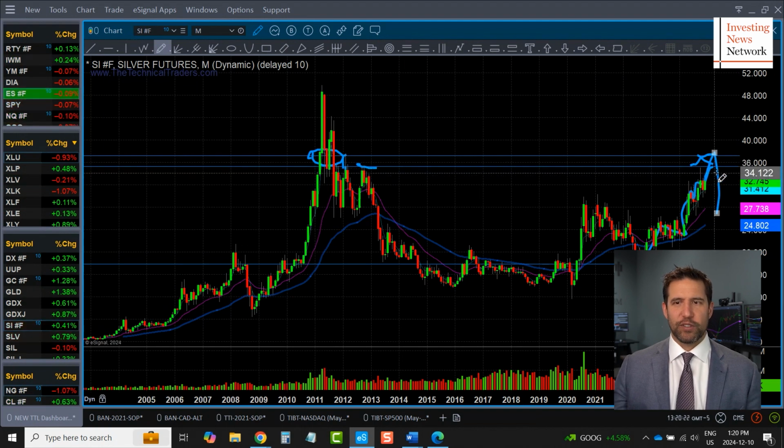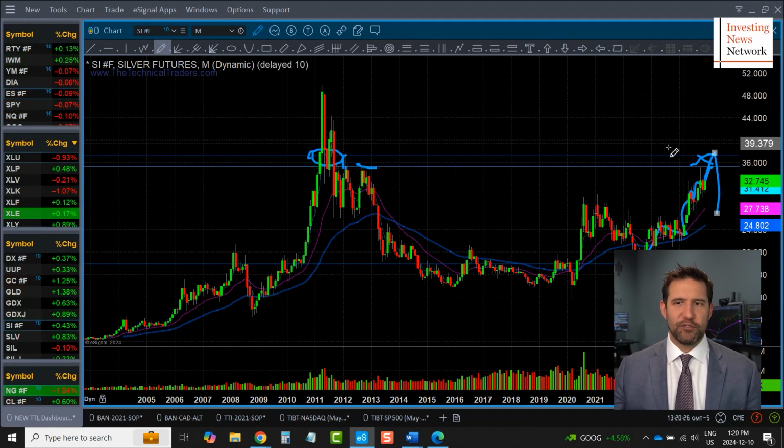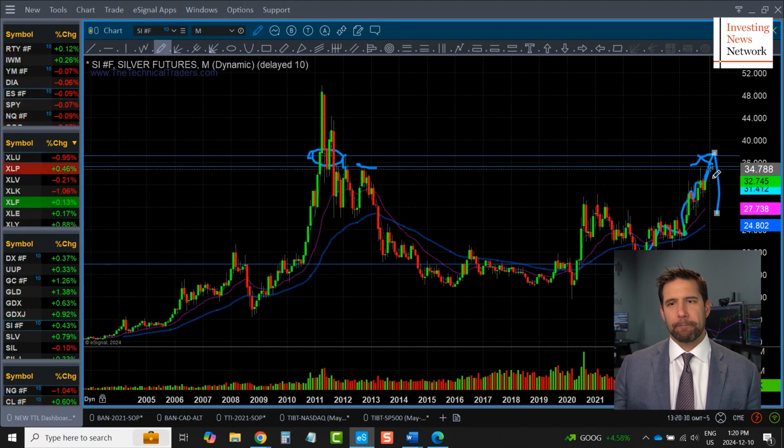So again, everything has this upward move to probably the end of January, bullish for the precious metal space. And after that, I think you need to be very aware. You need to be moving your stops up and locking in gains, because this could get wiped out in the blink of an eye, and reset with the markets.